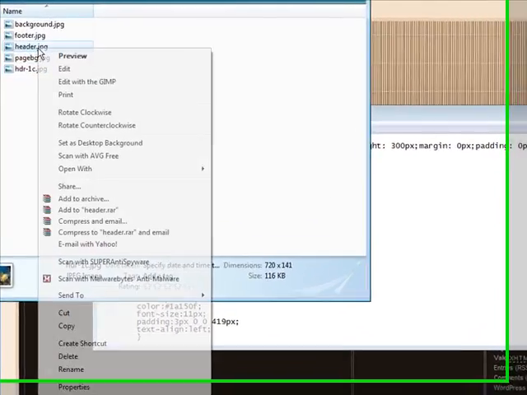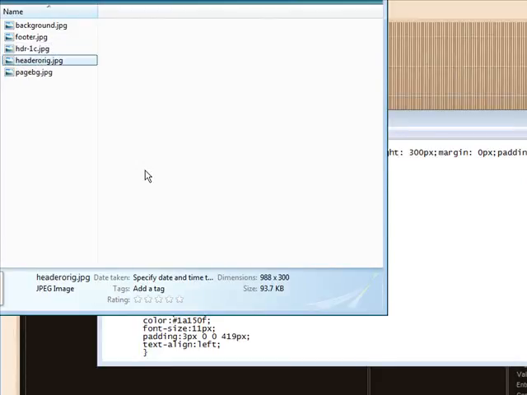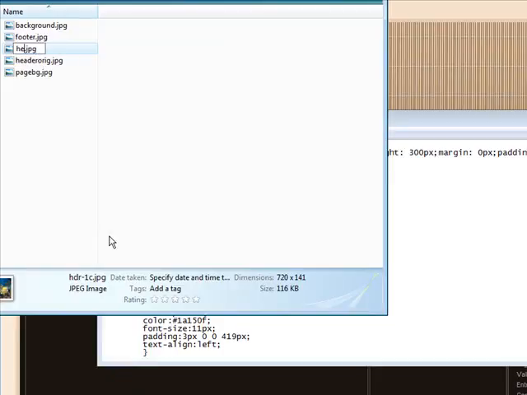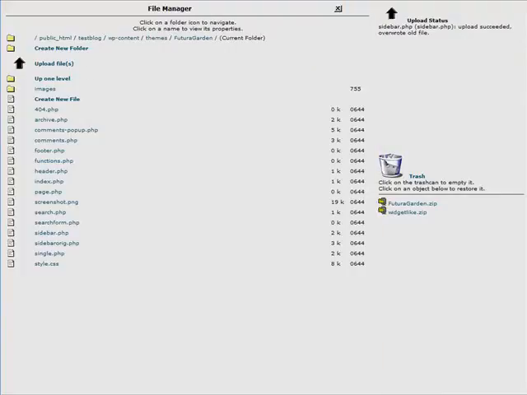So let's rename header on this side. This is on our computer. And then we'll rename our new image header. Okay, then we'll go back and upload it.